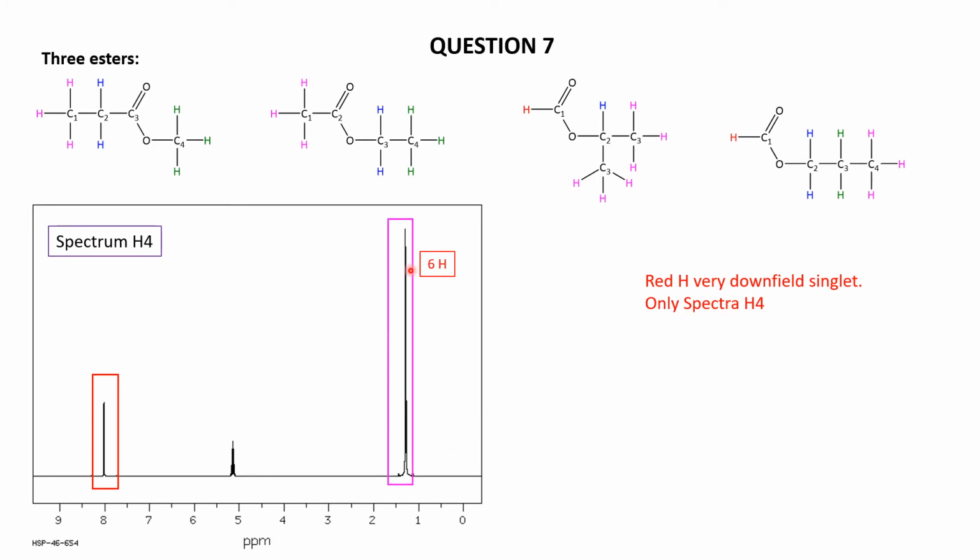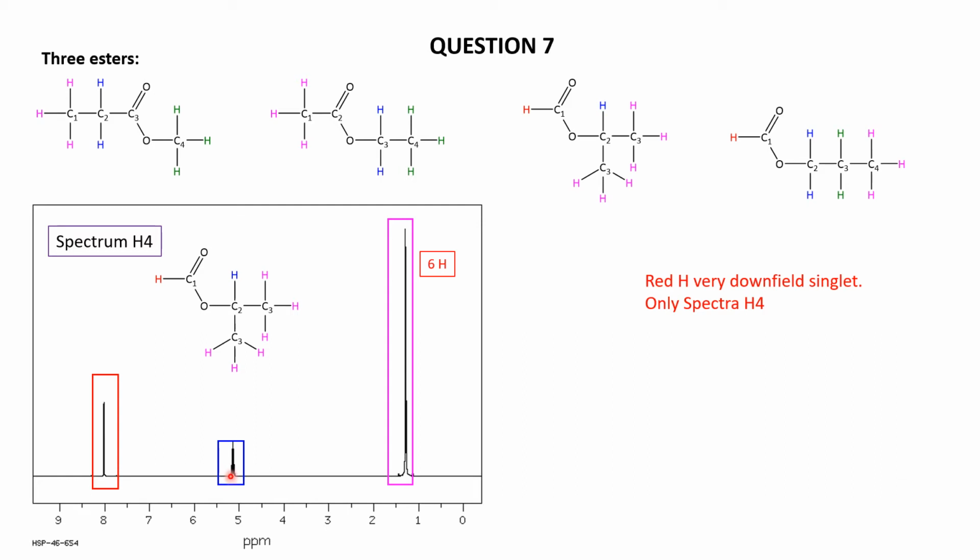Now the answer comes from this nice broad peak here, the 6 hydrogen peak, that's a doublet. So we want 6 identical hydrogens, and there we are here in the isomer. The pink ones are going to be the 6 identical, split into a doublet because of their proximity next to the blue one. And then this big messy signal here that we would expect to be further downfield because its carbon is directly bonded to the oxygen is for the blue proton.